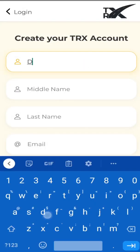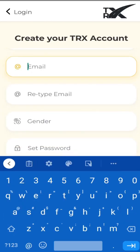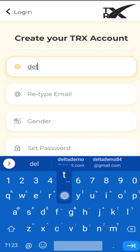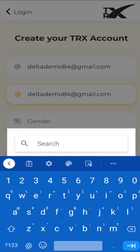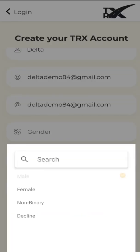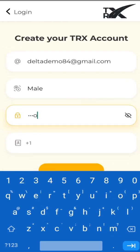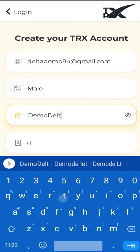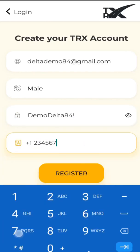On the next screen, provide the details carefully. Double-check the email as your own account will be created with this email. After filling in all the details, click on the Register button and you are done.